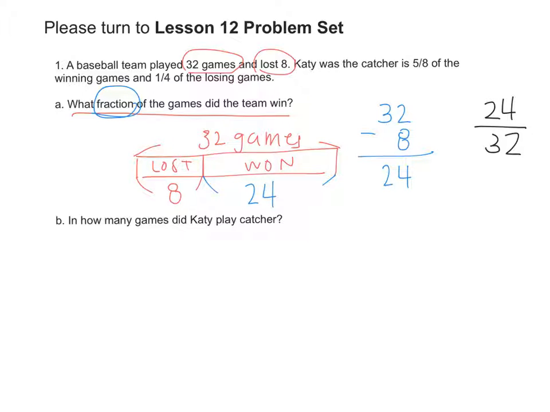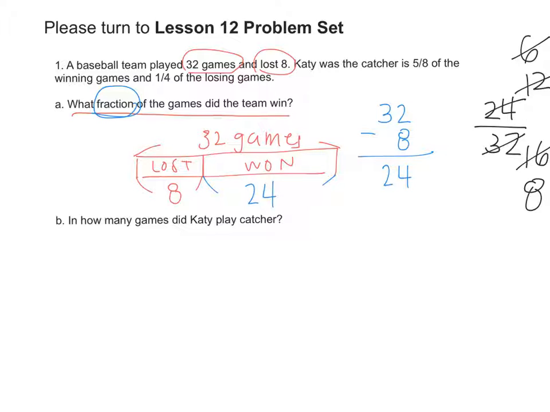You got it. How can I tell that 24 over 32 can be simplified? Arhan? They're both even numbers. So that means I can divide the top by 2 to get 12, and I can divide the bottom by 2 to get 16. Are they still both even? Yeah. So I can divide 12 by 2 to get 6, and 16 by 2 to get 8. Are they still both even? Yes. Okay, let's do it again.